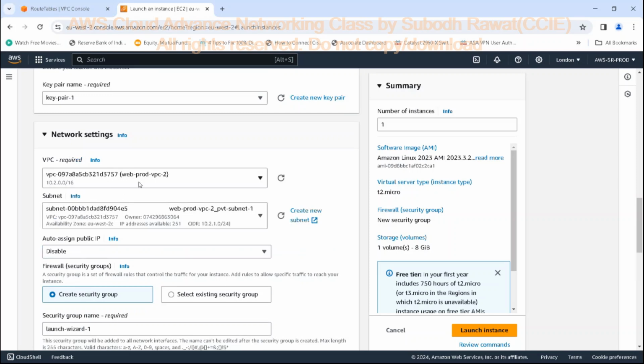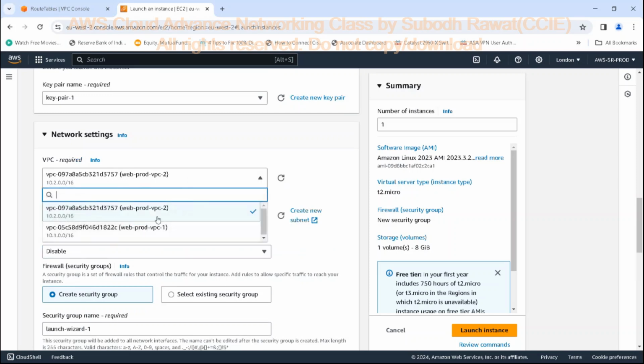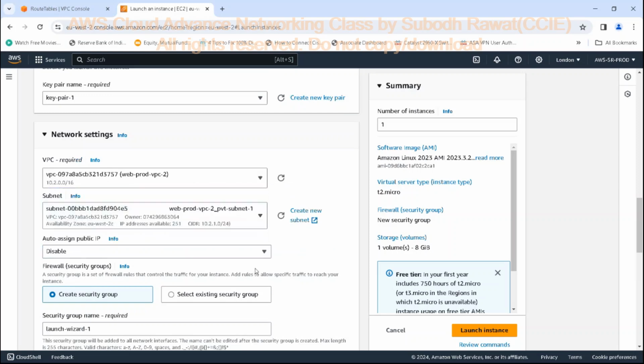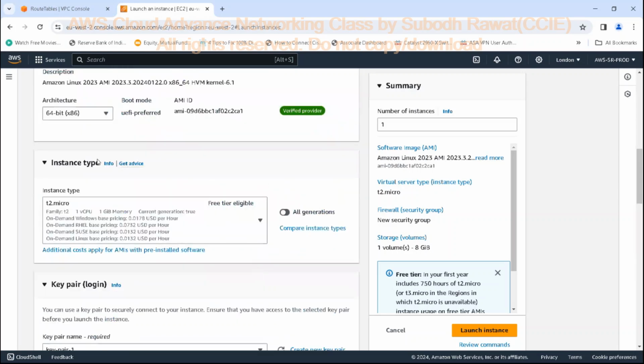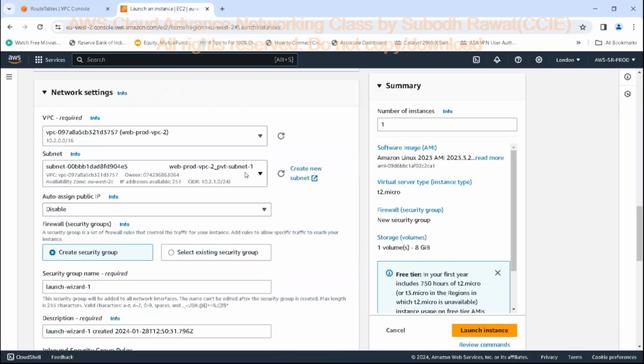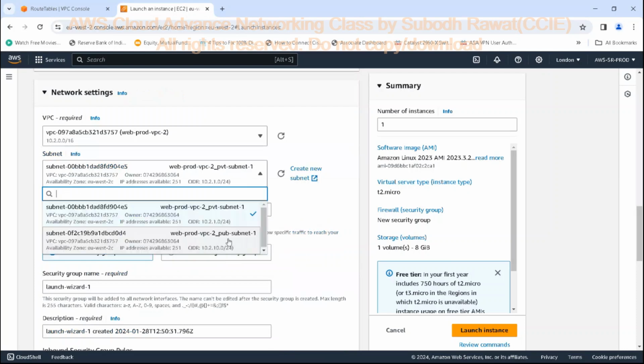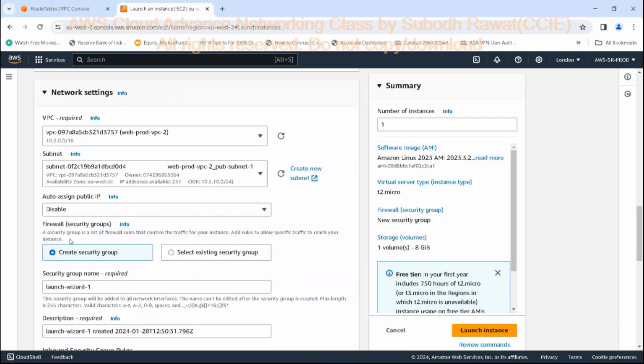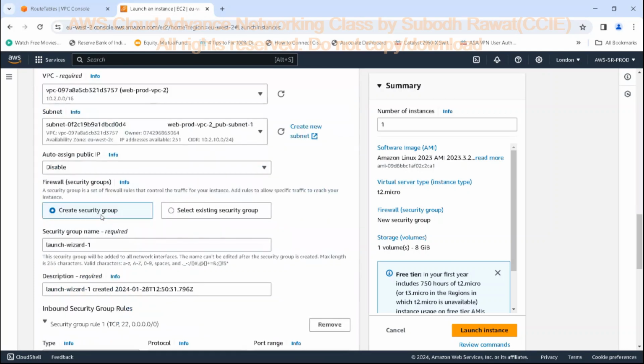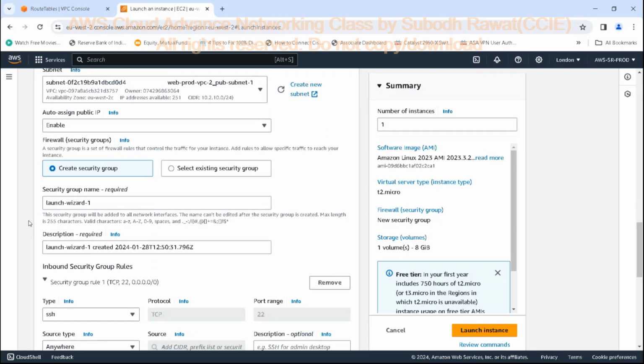First we need to choose the VPC. And for subnet we are choosing the public one, just to make sure. There will be two subnets, one private, one public. So we choose the public subnet, and because we are in the public subnet, let's enable the public IP. And yesterday we said we will do the elastic public IP so that you don't lose the public IP.